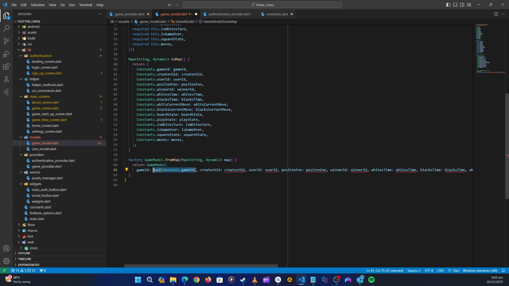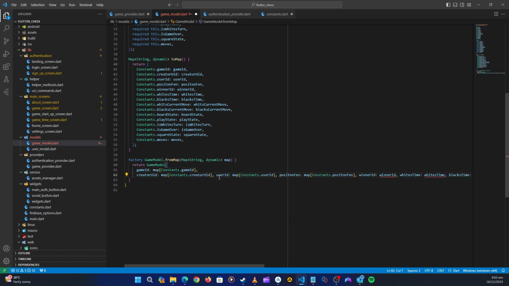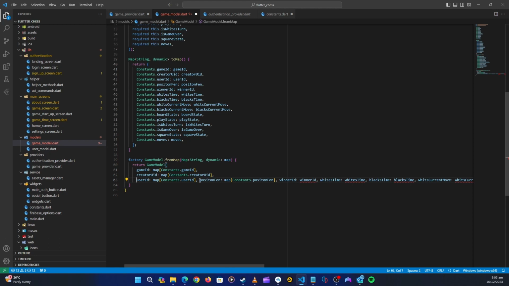Let's copy this and change this to creator UID, paste this, and copy again, paste this, and change this to user ID, paste this, change this to position thing. But now first let's bring it down. Let's format it like this.